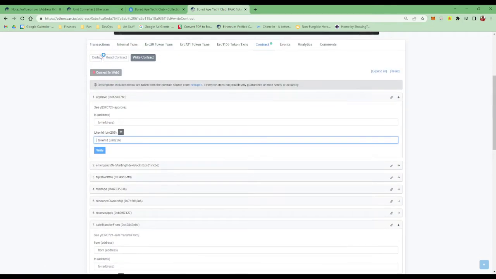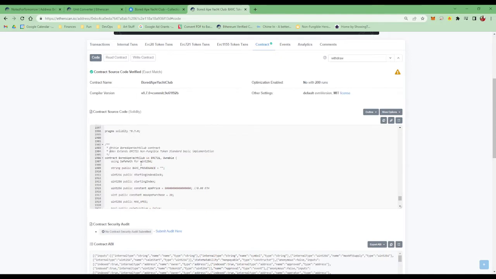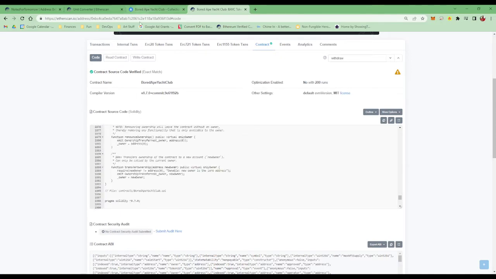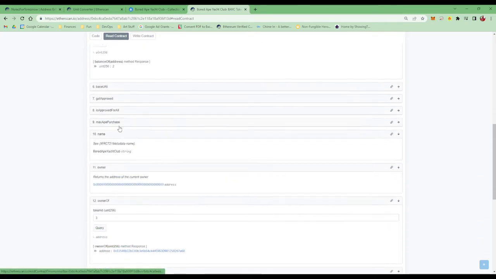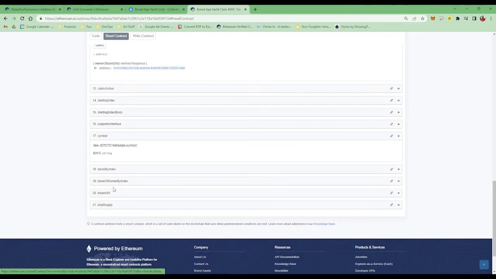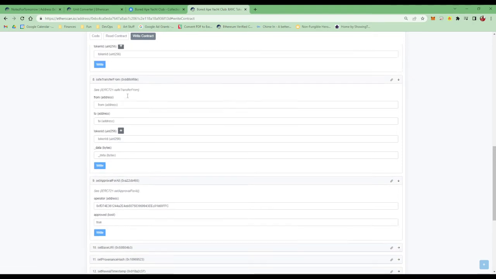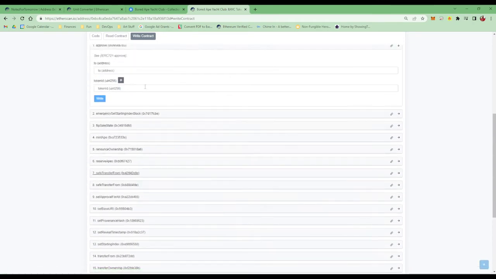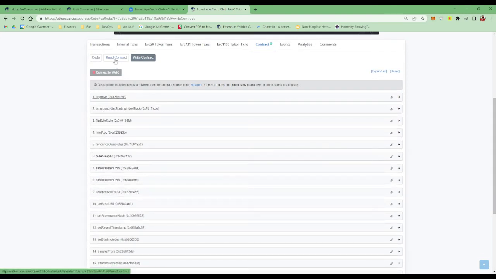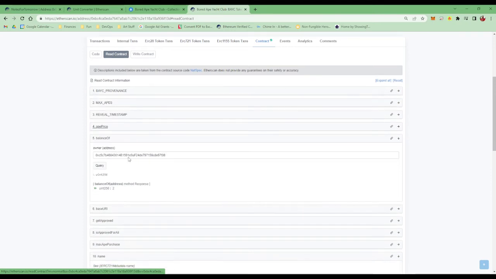But that's really how you do it. Don't forget you have to connect up here, right? And then really it just comes down to looking at the code. You can get a quick idea of what the contract does. You can read the different functions here that return values, or see what kind of functions can be written. All of these functions in the write contract will trigger a transaction that you'll have to pay gas for. In the read contract, you don't have to pay any gas to call these.